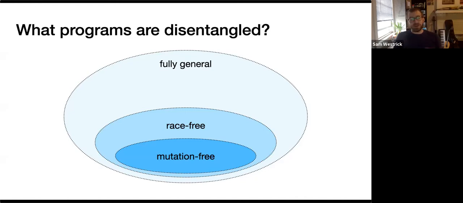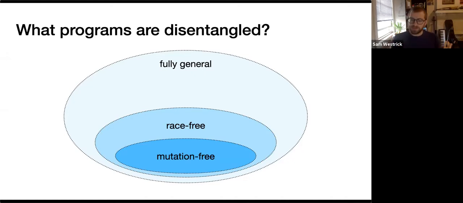And maybe under the hood, I can use mutation and whatever I need in order to get the efficiency that I want. But now I'll provide you this nice black box merge function that you don't have to worry about all of those details, and you can just use it in a purely functional setting.